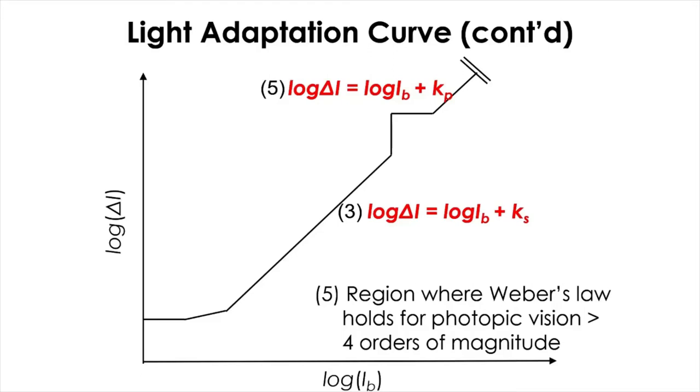In the case of the scotopic system, for example, if the background luminance is 100 units, then at least 14 units of increment to the background, which is 114, is needed to detect the stimulus. If the background luminance increases to 1,000 units, then the increment must be 140. This way, our relative sensitivity is kept constant, but our absolute sensitivity decreases as the background luminance increases, because our threshold is increased from 14 units to 140 units.